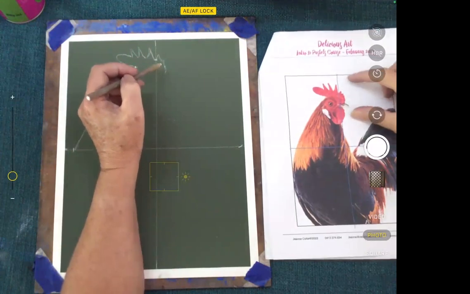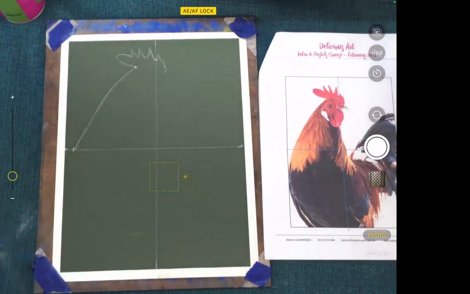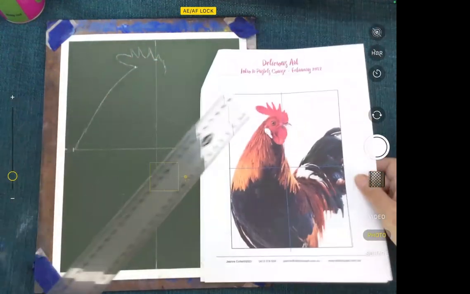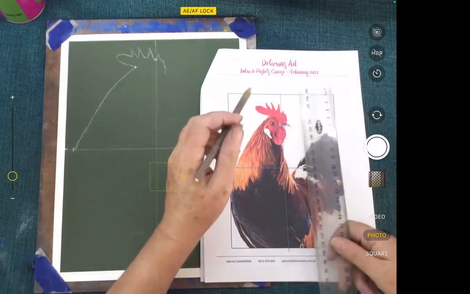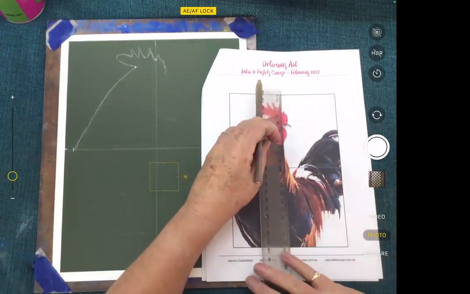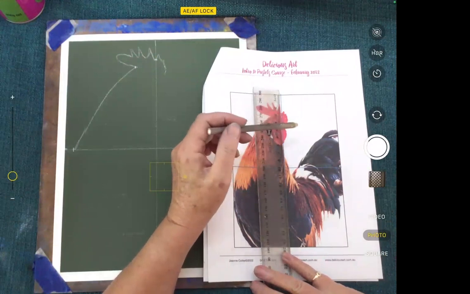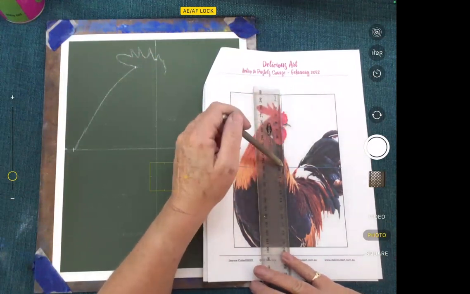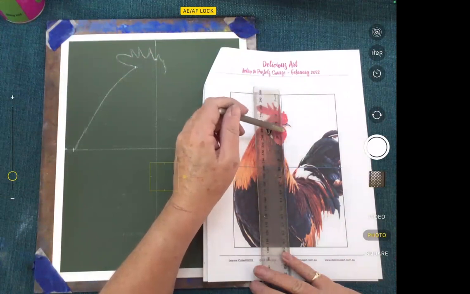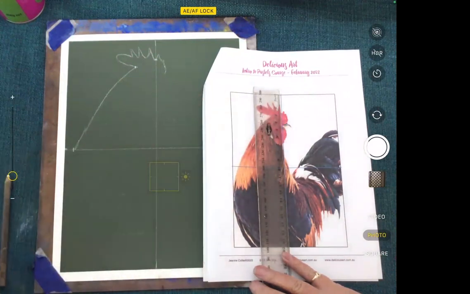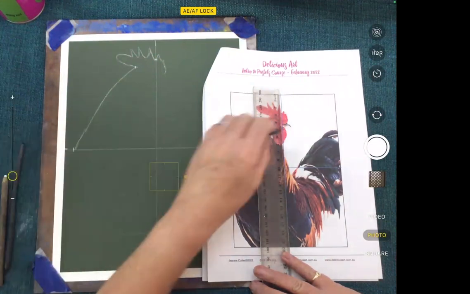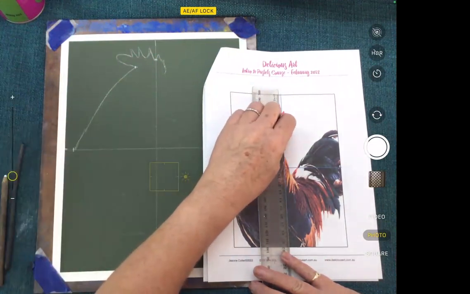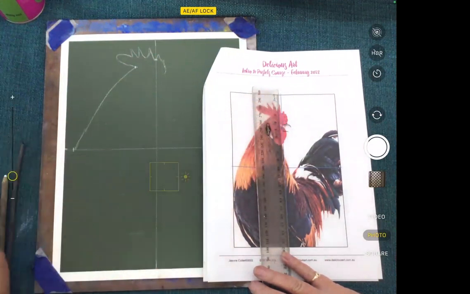If you want to measure anything, so if you're not sure where something sits within the picture, you can have a look on here and you can think, okay, so if this image that I've got here, my quarter is 10 long, so my halfway mark would be about there. So you can actually break this down into more grid marks if you wanted to. So that's my halfway mark there, okay?